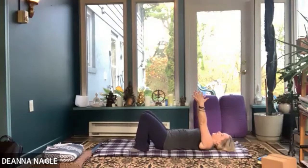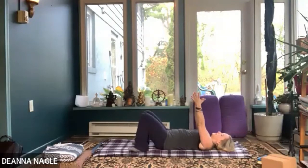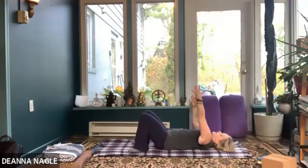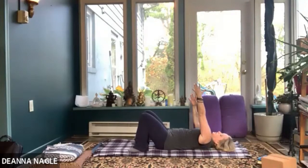And we're going to do a little bit of just like the pulley that we've done before. So take your right arm and try to touch the ceiling and feel how your shoulder blade is pulling away from your spine. You might even feel this through your core a bit. And then release that arm down and then take the left arm up. Try to touch the ceiling with your fingers. And we're just going to go side to side, nice and gentle. Take that for a few more cycles.